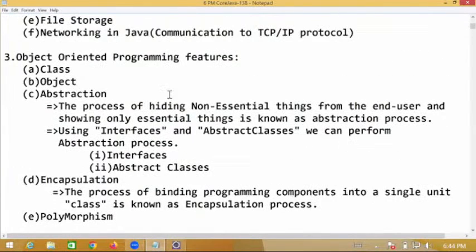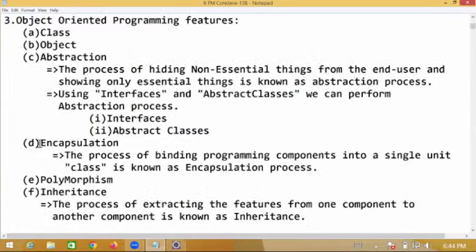Now, after this one, on the day, I said one definition to you. What is the definition now? Encapsulation, I said. Okay, right. Actually, encapsulation meaning is binding together. The English meaning of encapsulation: wherever you bind it together, that you call it as encapsulate.